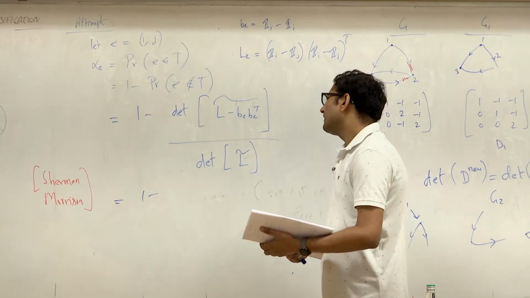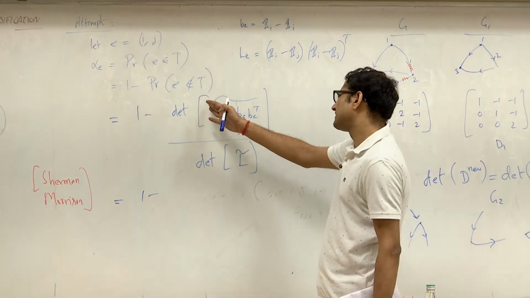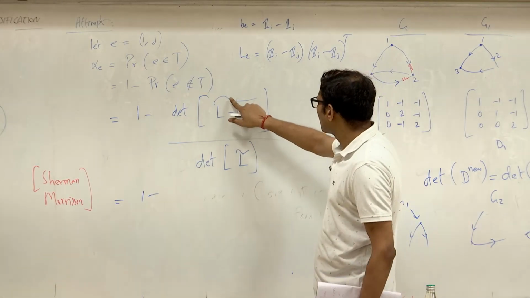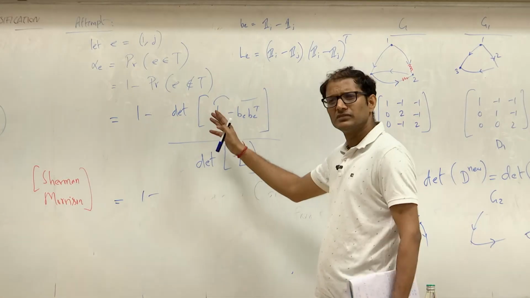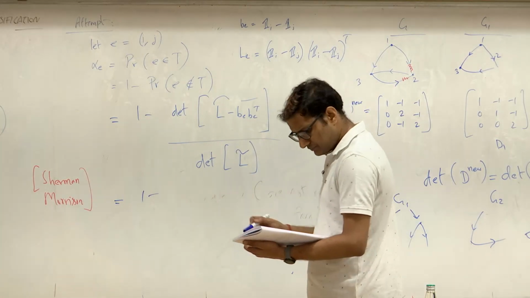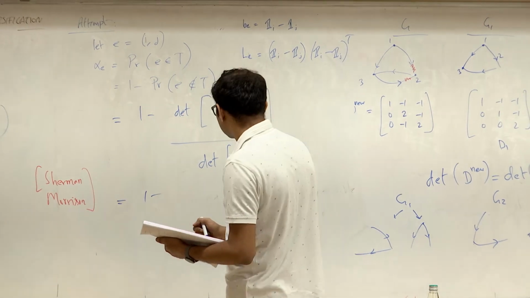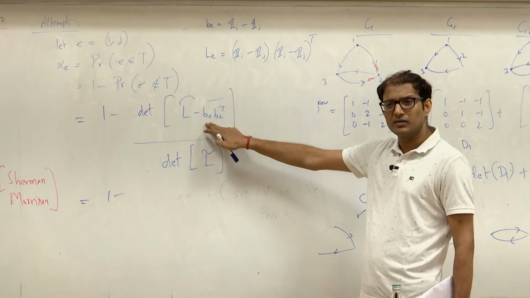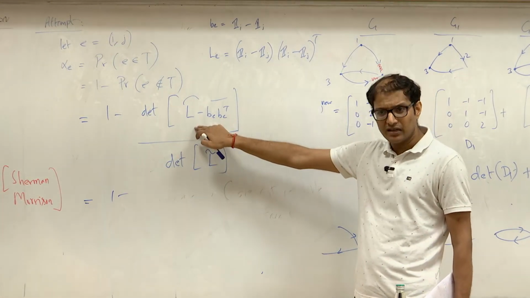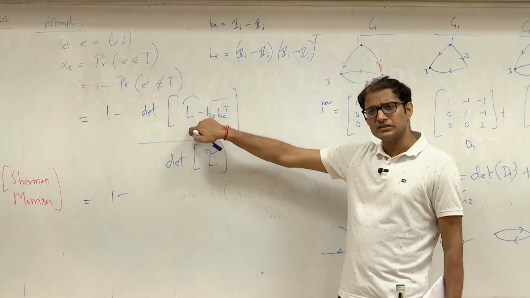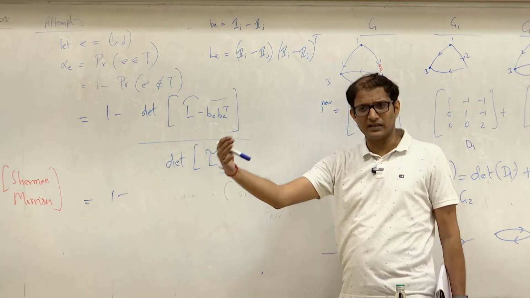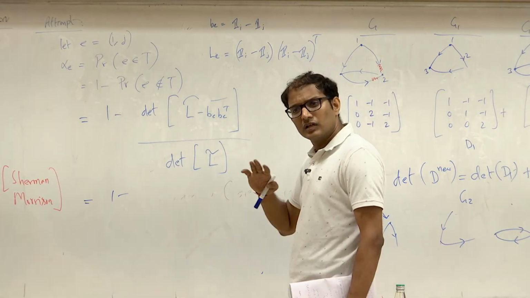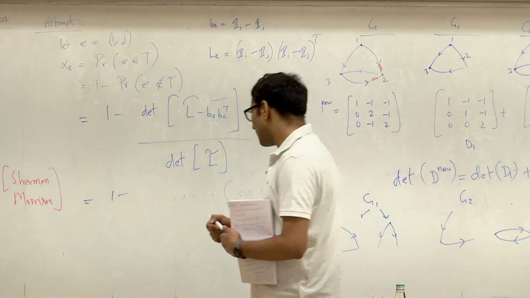Right. So you're dropping some particular row and particular column from this. I claim you could also write it with two tildes, dropping the same row and the same column. Okay. So what the Sherman-Morrison formula says is that if you apply a rank 1 update, I am adding a rank 1 term to a matrix L tilde. If you have a non-singular matrix A, and you add a rank 1 perturbation to it, the determinant changes in a very predictable way. So what's the new determinant?